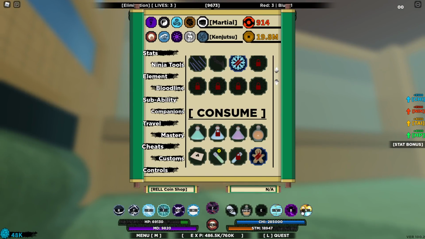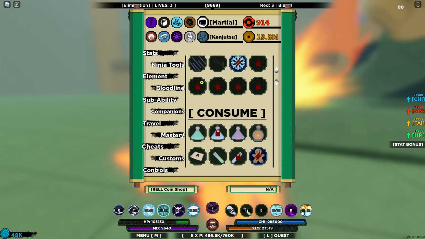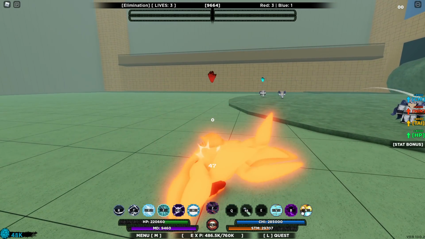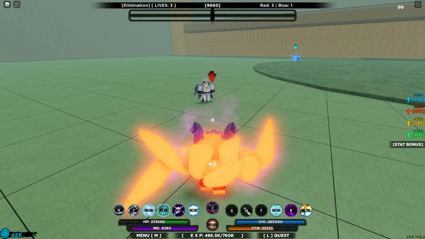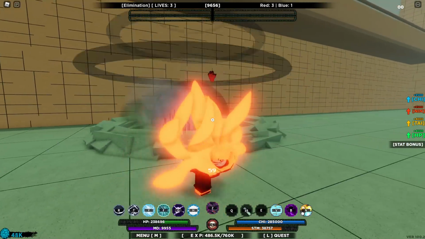Honestly, before I die, I need to equip something like this. Here we go. Boom. Now let's just take off this sword. Where is it? Here we go. Alright, now let's see if this works in here. Please don't work. It doesn't. Wait, no, I'm not using it right. Hold on. It does! No, guys.